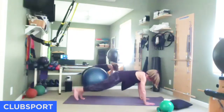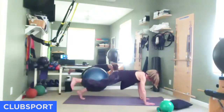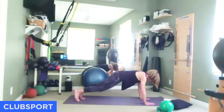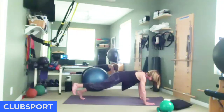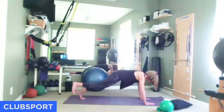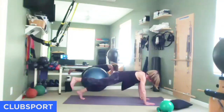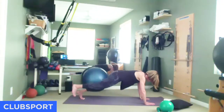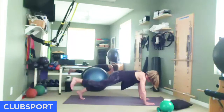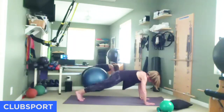Four, three, two, one. You all know the rules. You can always put that left knee down. Making sure that kneecap is pointing to the floor. Little squeezes up, up, up, up, up, up. Four, three, two, one. Place that foot down.